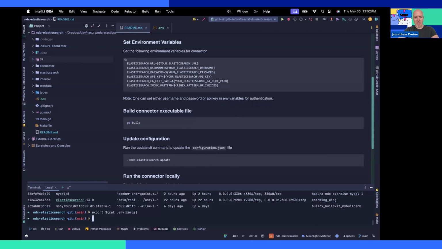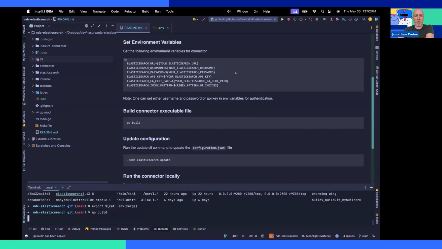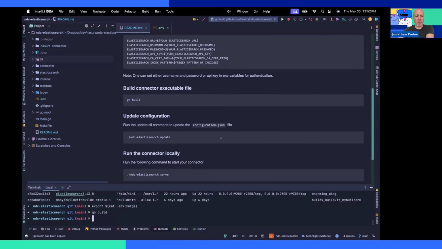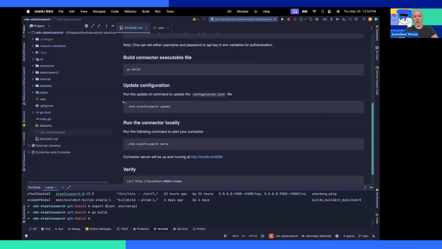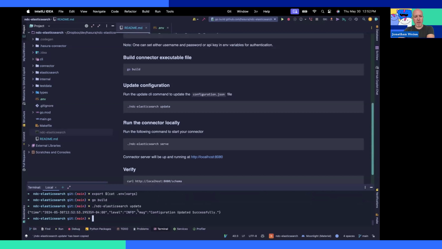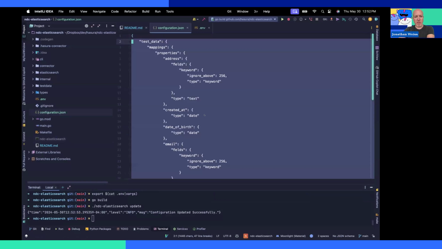All right, so now I have this stuff in my environment variables. I'm going to basically just copy all of these steps into it. So this is going to build the executable. And again, we're starting at source here, so you'll see how quickly this goes. All right, so now we have our executable, which is here. The next step is we are going to generate a configuration using the environment variables that I have supplied. It's going to introspect the data source, which it did, and it created a configuration in JSON, which will look remarkably familiar, right?